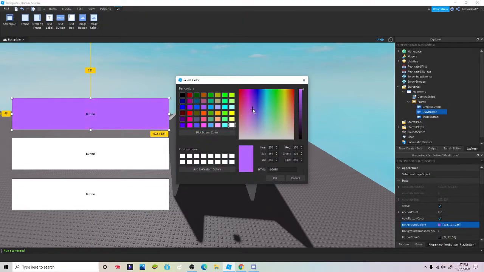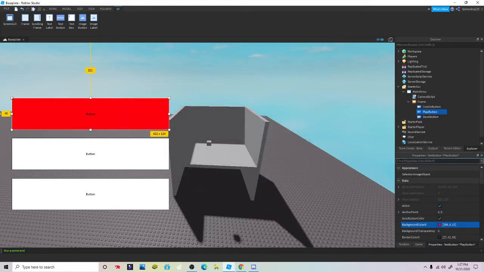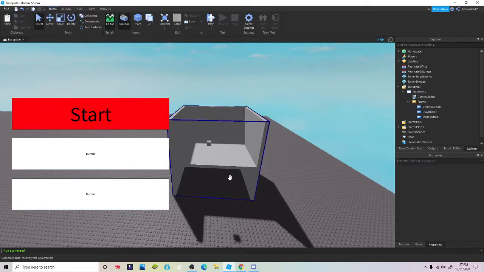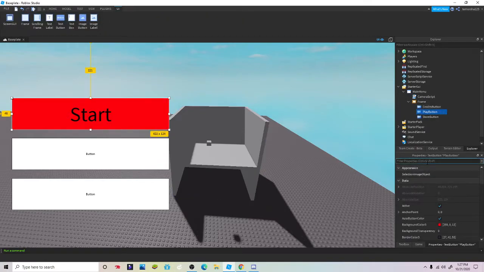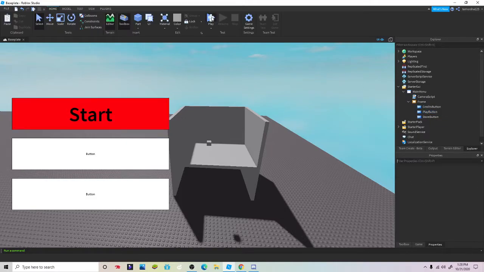So let's just start making the play button. I'm making a horror game, and we just have to make it very horror. I'll probably use a decal. So yeah, I'll use a decal. I'm just showing how it's probably going to look. Okay, so let me show you how it's going to look.